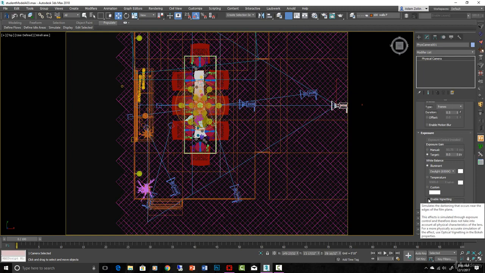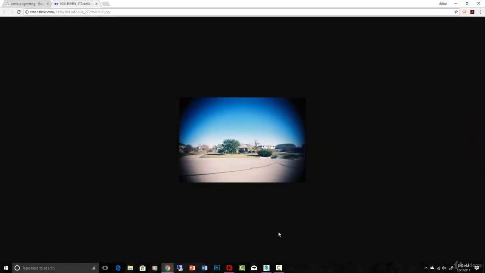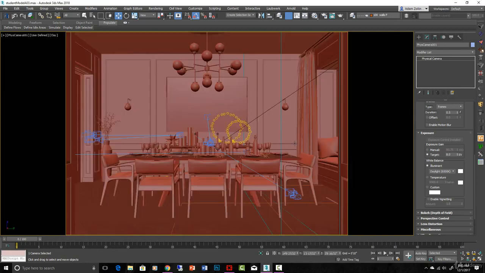Enable vignetting. Vignetting on a camera is when the edges get dark. Okay, here's an example of extreme vignetting. The super dark corners on a circular lens, and that's obviously very extreme. You've all seen vignetting before though, and this is not a lot of vignetting, this is a ton of vignetting. Okay, so sometimes that can be a useful trick to make you focus in the center of the image more, but on these interior shots I would say you don't want it unless it's very, very subtle.